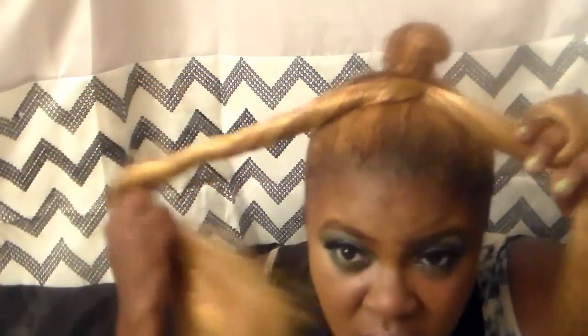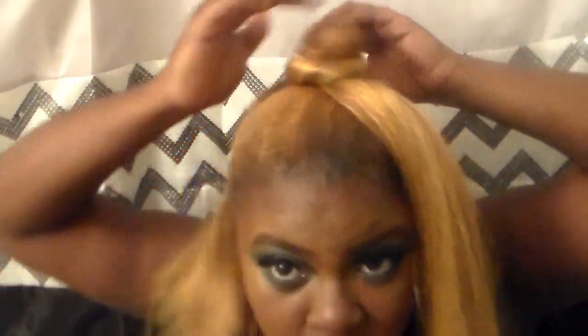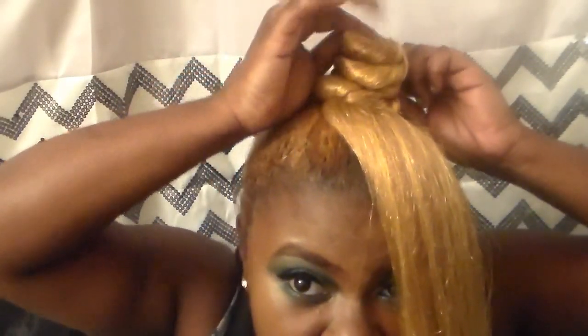So you guys, like I was saying, I'm taking the two pieces like this. And you just mainly twist it. Some people twist theirs at the same time, but honey, bye, I don't got time for that. So I just twist the first one. Twisting it. See how you can still see my hair? I just push it in.